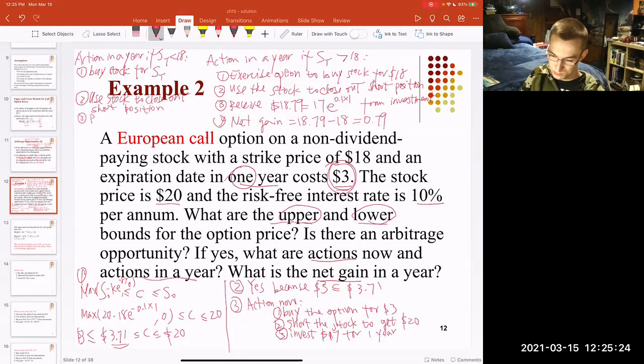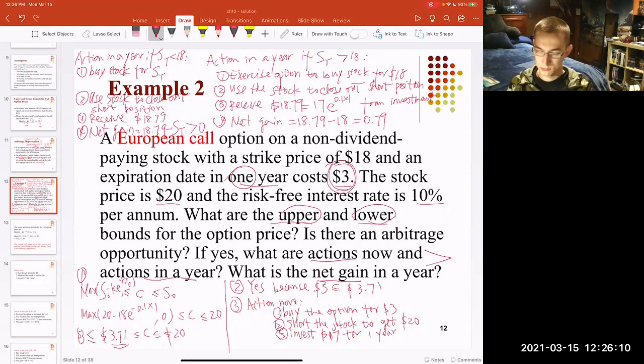And also you receive investment income, $18.79, right? And your net gain, in this case, the money you receive is 18.79, and the money you pay, we don't know what is ST, but we know ST is less than 18. So this is for sure greater than 0. But just to put ST there, okay? Because the ST is less than 18, the net gain is a positive number. Okay, so what is net gain? We answer the question 3 and 4 together. So that's how we solve the problem like this.